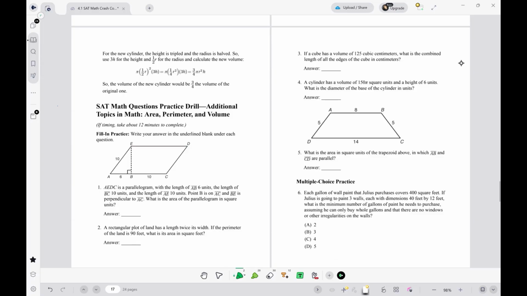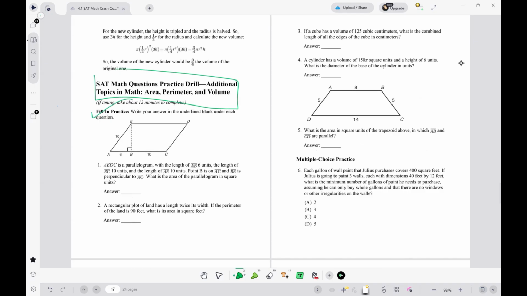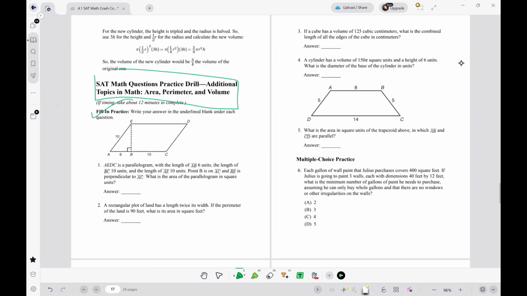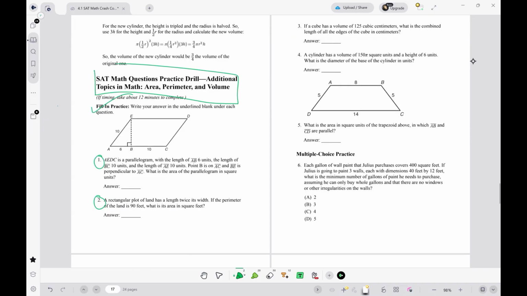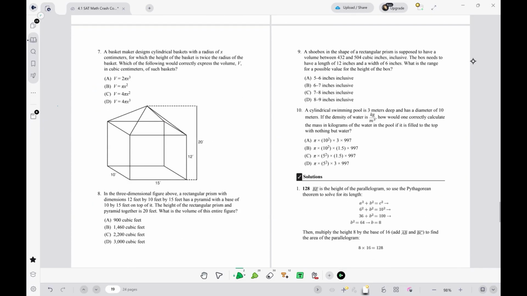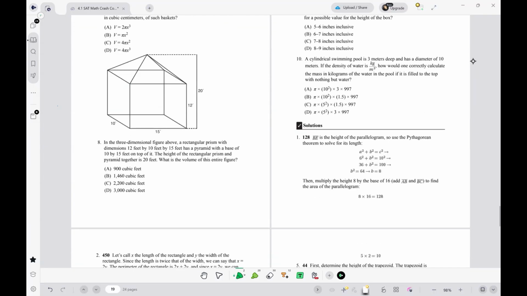So we have some additional math problems like this. Fill-in practice: you should solve these problems, and if you face any problem, then you can just knock me. Problem number 1, problem number 2. You just need to go through the additional problems. That is how you do it. Multiple choice practice: you can also solve problems like this, and if you face any problem, then let me know.